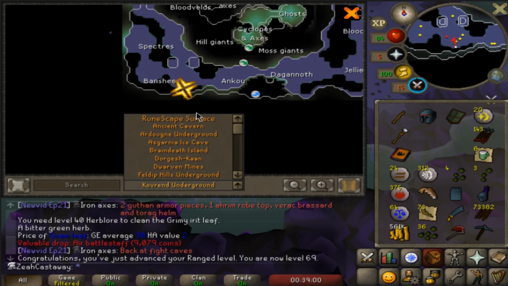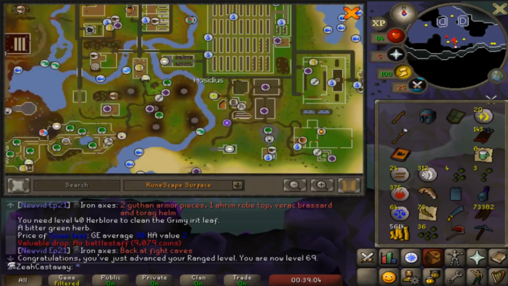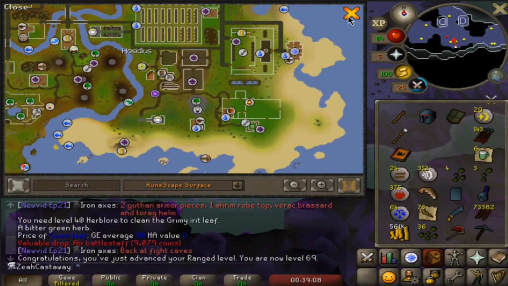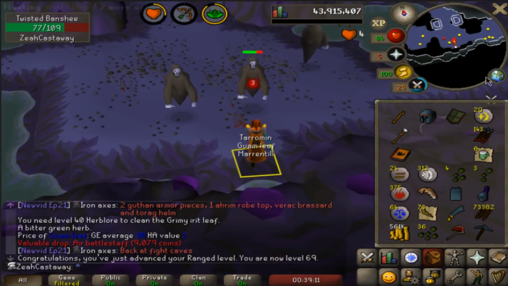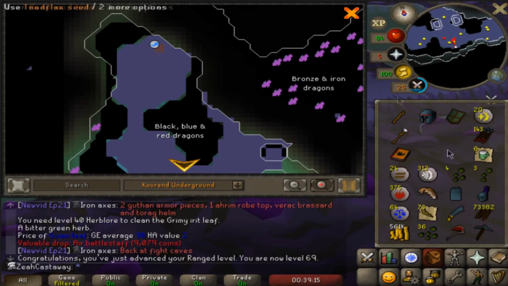Let me quickly show you on the map. Let's quickly go to Zeah. So yeah, they're basically changing around the whole Hosidius area, so... They might add a hide tanner somewhere, and if they do, I can then somehow try to kill the Black Dragons and get the hides.